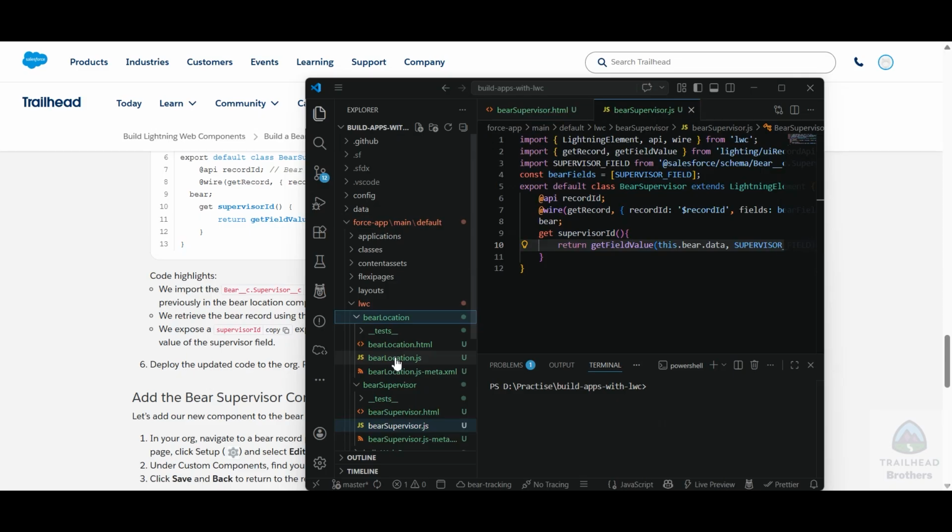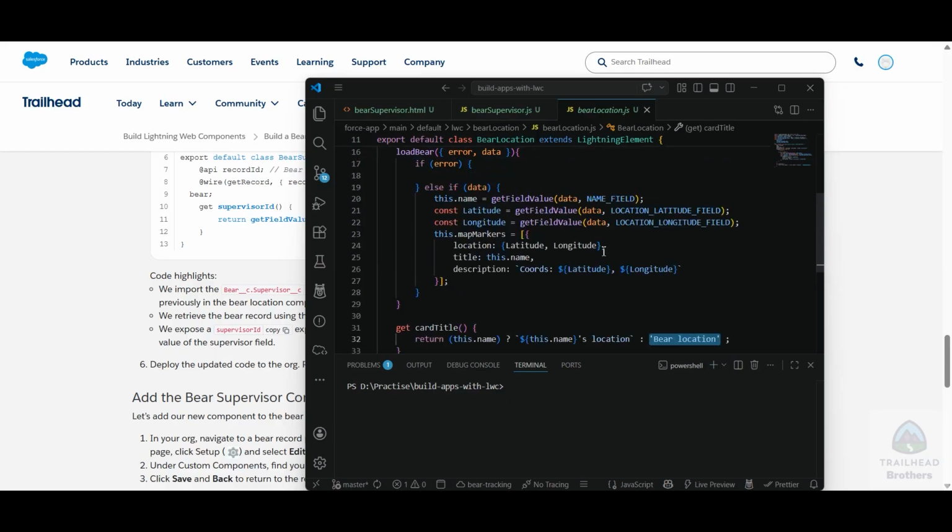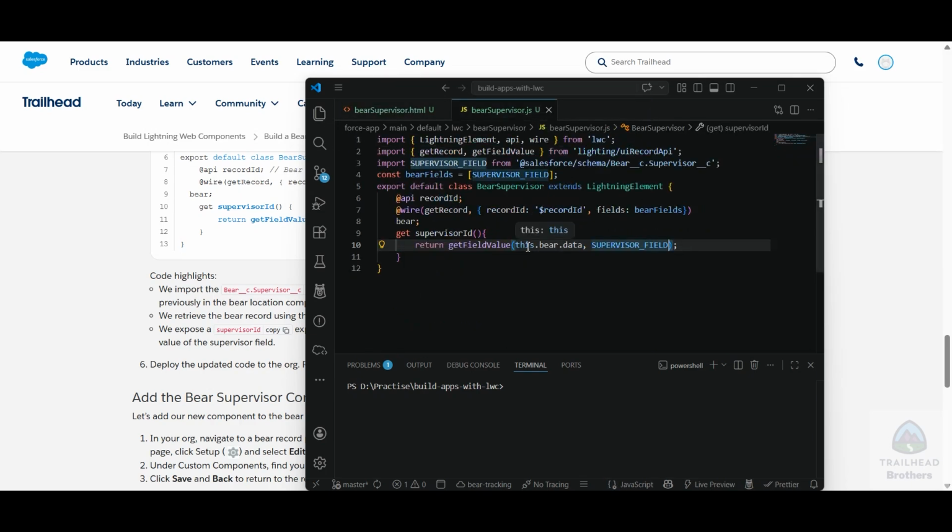This is what we did with the bear location too. If you see, when sending these values, if we have data, we are getting these fields from the data. So in here, if we have data, this.bear.data, we are sending back the record ID.